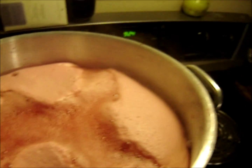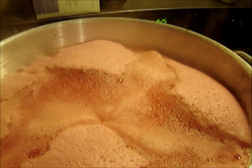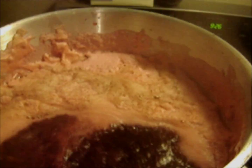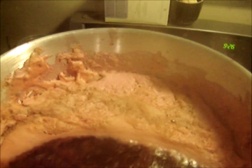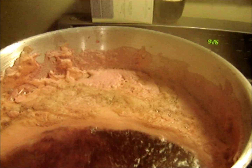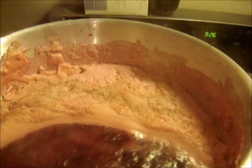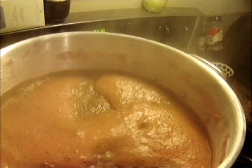Check out the pink foam on this sucker. It's coming up. It's gonna be awesome, but I gotta tend to this so it doesn't boil over. Okay, it sort of broke halfway, which is good, but there's still a lot of foam on the other side. I'm still gonna wait for this to come up to full heat, and that'll give me a nice clear bubbling brew. All the sugars will have started to do whatever they're gonna do, and then in go the hops. This is blood red. I love it.